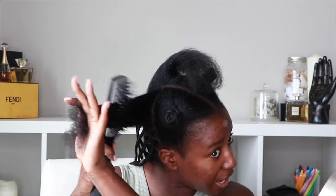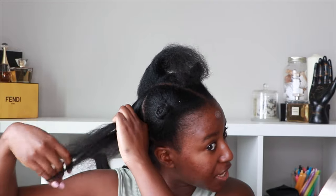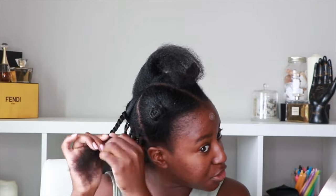My camera ran out of battery, so while it was charging I went ahead and finished a bit more of my hair. Both sides aren't exactly perfectly parted and I've used two of the little bundles so far. I always suggest leaving the middle and doing the perimeter first, so if you need to go outside you can put your hair up in a bun and run your errands — nobody but you will know you're not done.